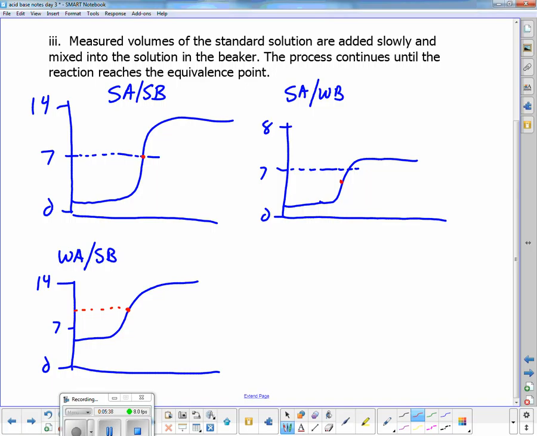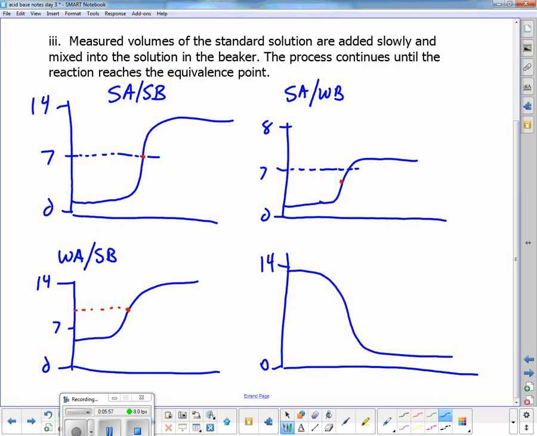Now we can do the titration backwards and say, okay, what if I start with a base and I get the acid? It's going to be basically the same thing. But what you want to remember is whatever's strong, if something else is weak, it's going to be on that side of the pH scale when we get our point of inflection. But I can go backwards like this and have a strong base titrated with a strong acid. It can go backwards, okay?